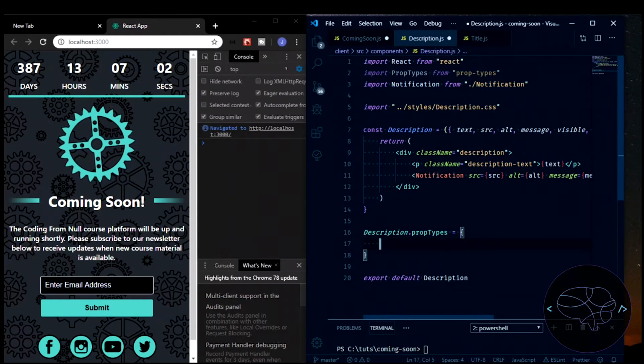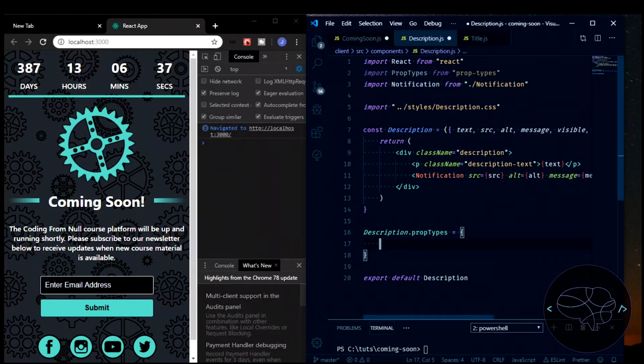And this one is a really good one because we are passing the prop types from one child component and then drilling them down into the notification component down here. So what we want to do is type check all these for both the description and also down here in the notification as well.